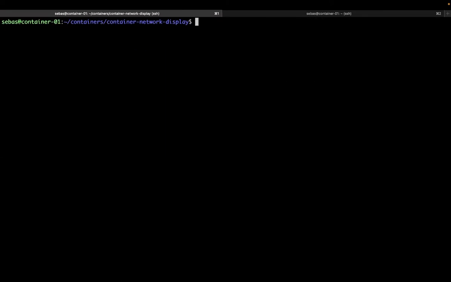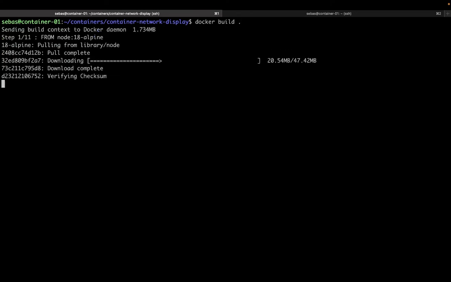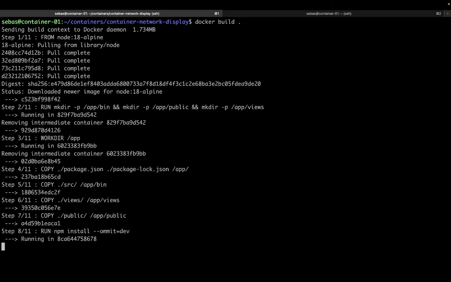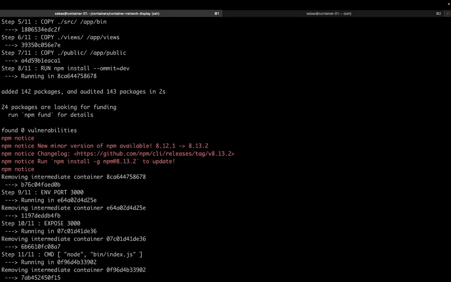And this is done just by simply running docker build. And docker build just needs a build context. It needs, where's my Dockerfile? And we say, look in the current directory by just providing a dot. By convention, it will look for a file named Dockerfile, load that file and build it. Let's do it. We can see that it will run through all the steps. Each line here, it will pull the node 18 Alpine image because it does not exist in our system yet. And then it will run through all the other steps to build the container until it successfully finishes.